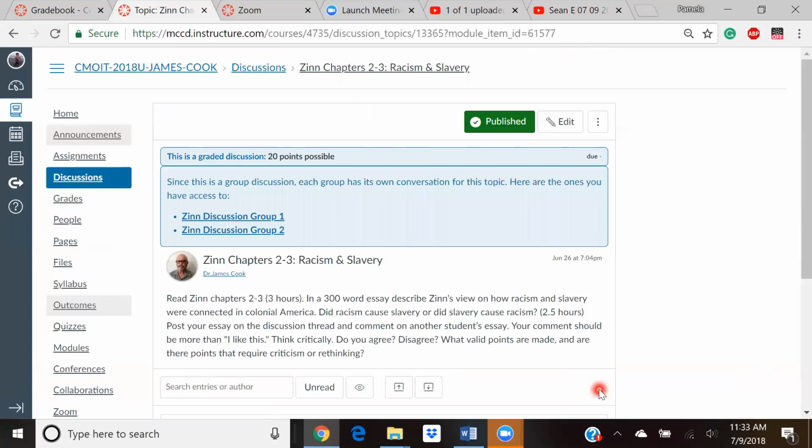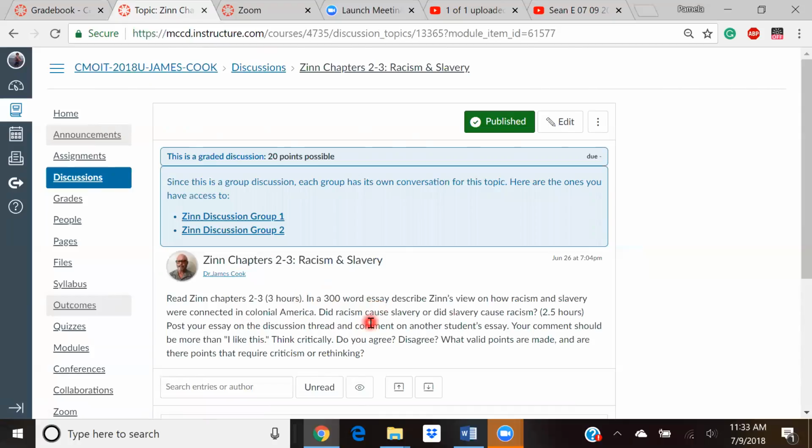Then they're going to get to a discussion board. I like this. You've got 2 groups, break them down a little bit, and a 300-word essay. Usually essays are not 300 words, but okay. An essay implies that you're going to have them do an introduction, body paragraph, and conclusion. So you might want to think about that word essay, 300-word response, something like that maybe.